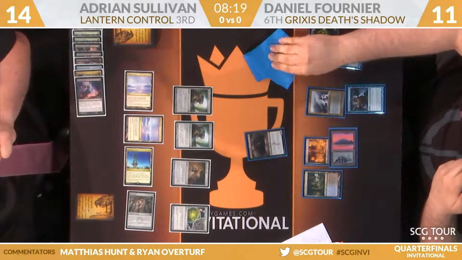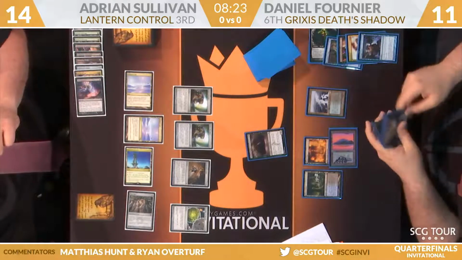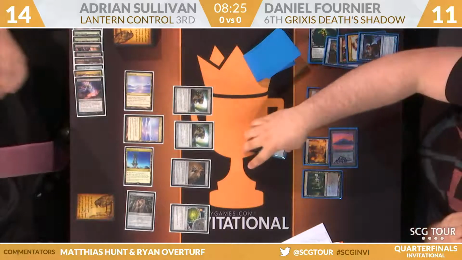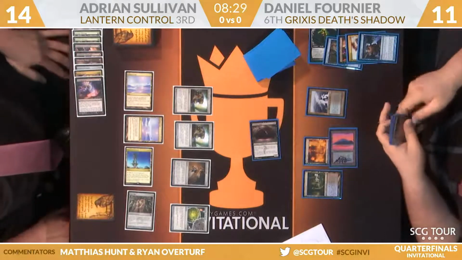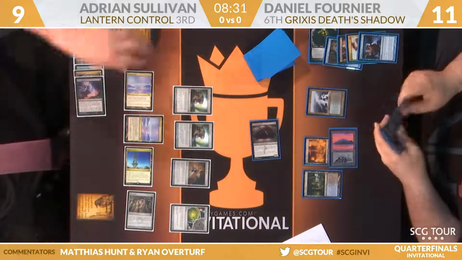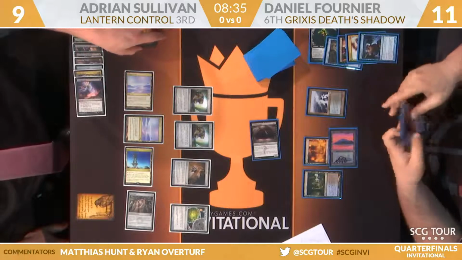Fournier is going to go ahead and Thought Scour himself. Terminate and an Inquisition in the graveyard, and he draws Snapcaster Mage. Swings for 5, Adrian down to 9. So now we get some options here. Terminate not really going to play, but Inquisition of Kozilek, possibly Snapcaster Mage. Thought Scour, another one.